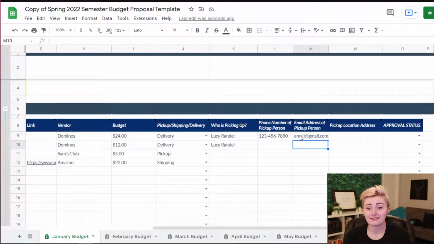Around this date, though, when you need the pizza or whenever you need to pick something up, this pickup person needs to answer their phone for everyone. And I mean that because the Domino's delivery driver, if they show up early and nobody's out there, and if they call and nobody answers, you're not getting your pizza, right? So I need this person to answer their phone. Please stress that to them.